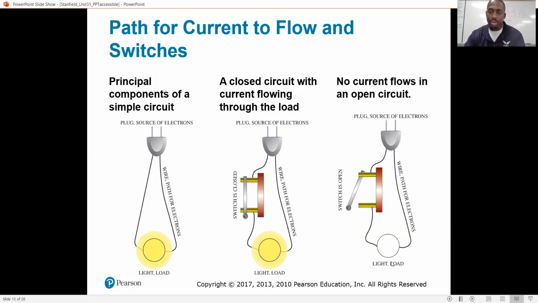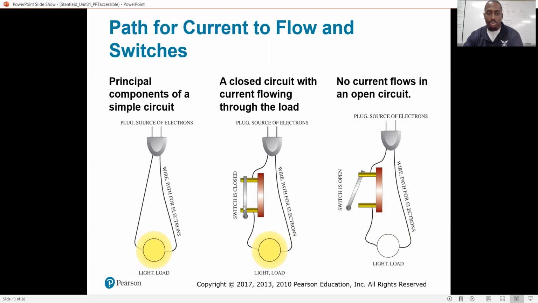Now the light is not on. We're going to imagine that we're plugged into our source, but our switch is open, so we don't have a complete path of electricity. The electricity comes through here, through this conductor. It wants to continue to go over here and energize that light and then come back through neutral, but it's open. So that's why this light is off.